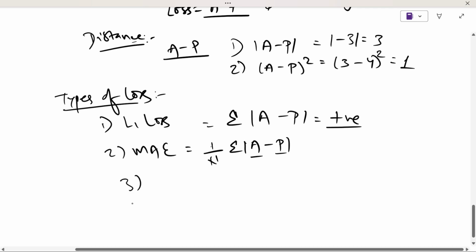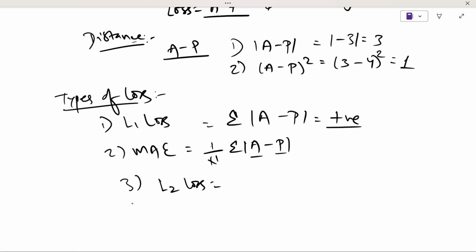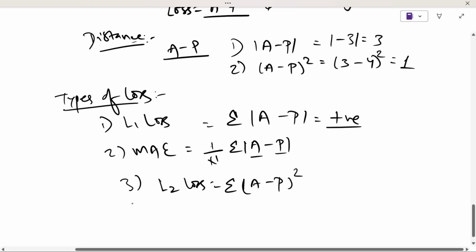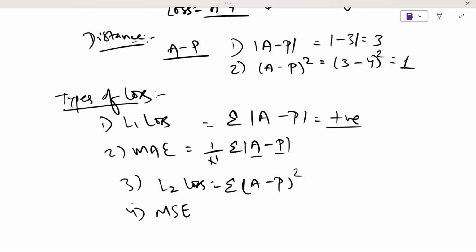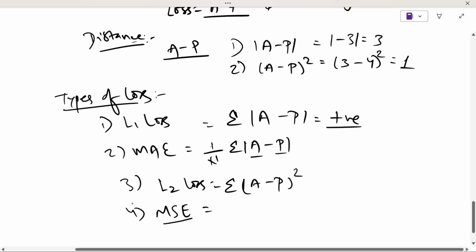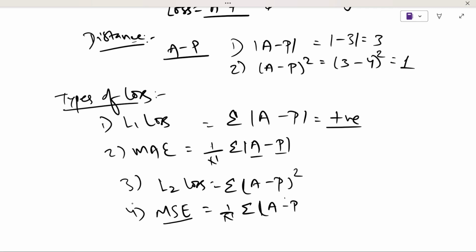Now let's talk about the third type of loss, which is also called L2 loss. Now L2 loss is actually the sum of squares of the difference between the predicted values and the actual values. So we can characterize this using the equation summation of actual minus predicted whole squared. And let's talk about the final type of loss, which is also called mean squared loss, which we will be seeing in upcoming algorithms also. Sorry, it is also called mean squared error. So 1 by n summation of actual minus predicted whole squared. Now this can be said as the average of L2 losses across a set of samples.